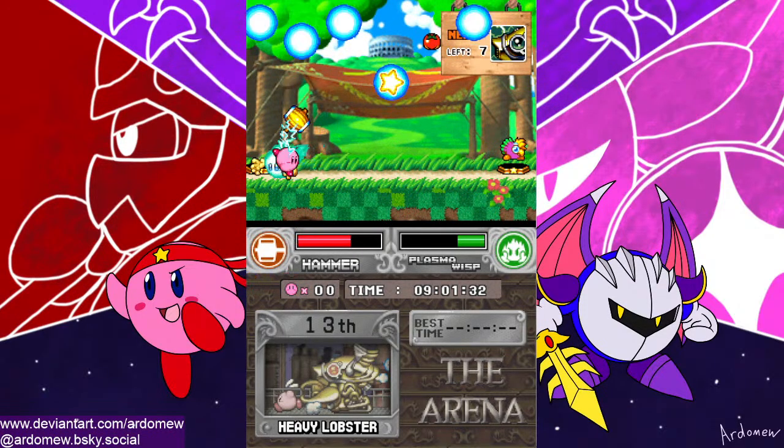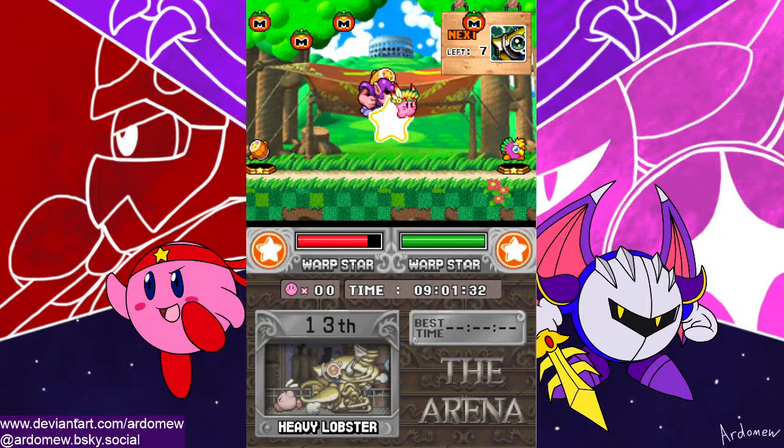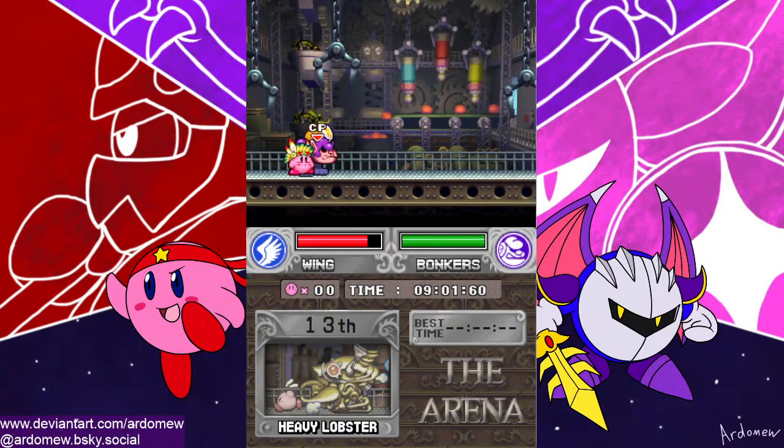Alright, so for this fight, I think it would be fun. We can go with Bonkers for our partner, and then we'll do Wing as our main ability here. So whenever you use a Maxim tomato, it will get swapped for a regular tomato when you go back into the rest area. So we're just gonna take the little tomato there to recover a little bit of health. And let's jump into this next fight.